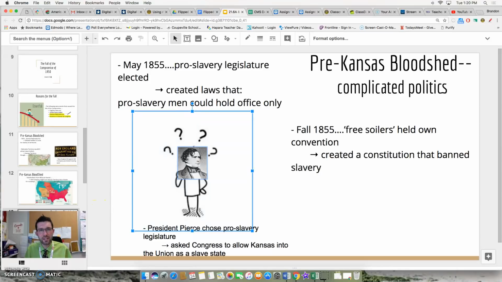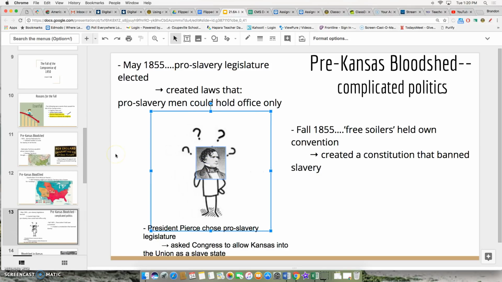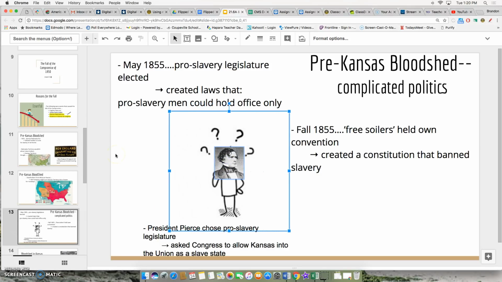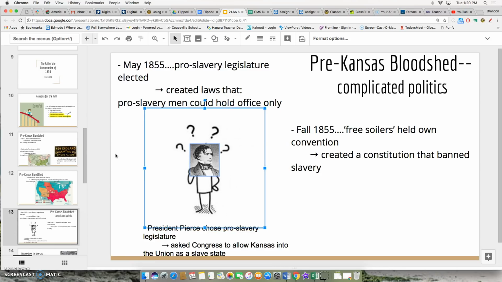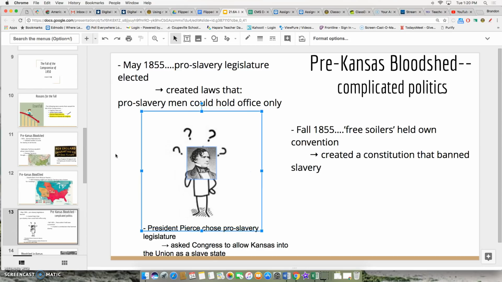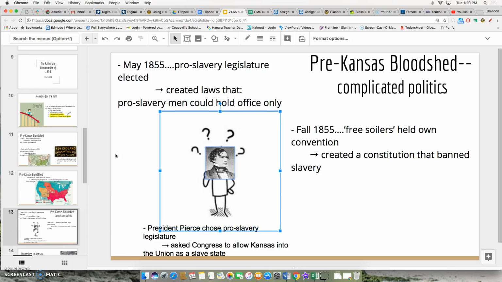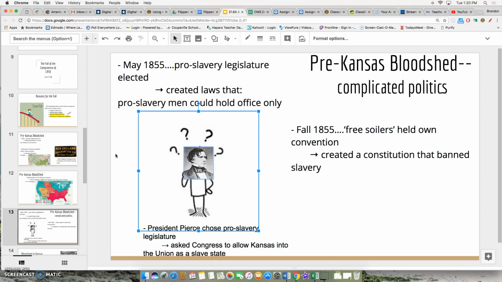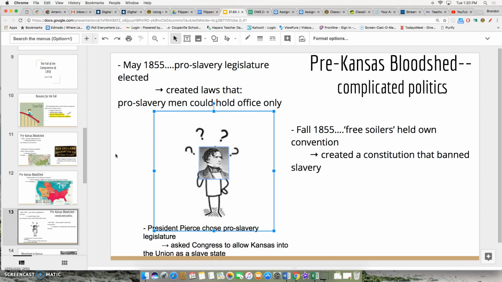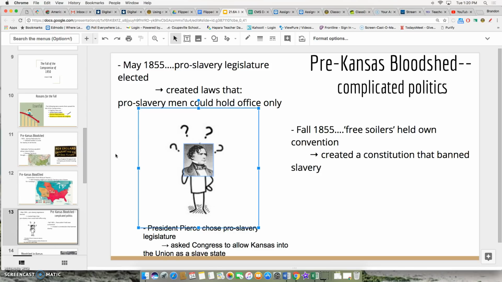Well, I think that his inner struggle and inner thoughts would have gone something like this. Well, I don't know what to do. I have this free soil legislature that wants to ban slavery in Kansas, and I have this legislature up here that wants to make slavery legal in Kansas. Oh, I don't know what to do. Oh boy, mommy dearest never prepared me to make such hard decisions like this. I don't know what to do. Should I go with these guys? Should I go with these guys? Oh, phooey. Let's just go with the slavery guys. It'll make us lots of money, I guess.